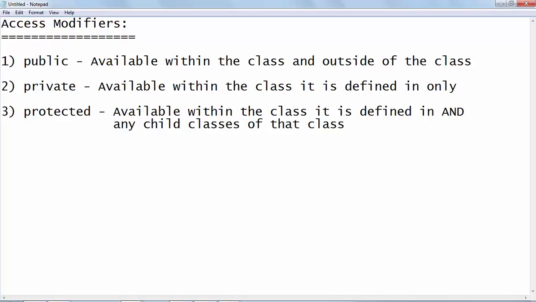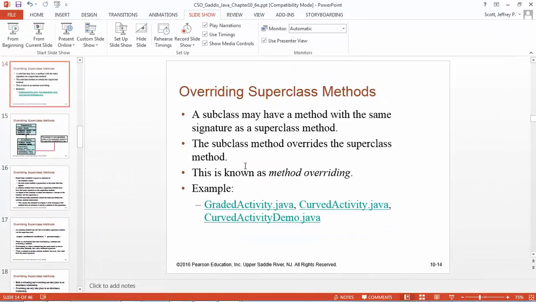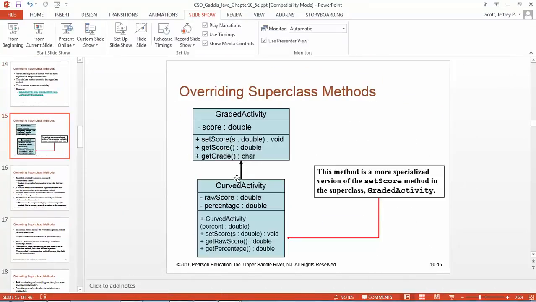All right? What does that mean in English? I'll leave this up here for a second so you can look at it. In English, looking at the example we've been looking at in here, what that means is if we went back here and we said, for example, score, instead of making that private like we did, if we made it protected, that would mean we could change it here and we could change it here directly because that's a child of this.